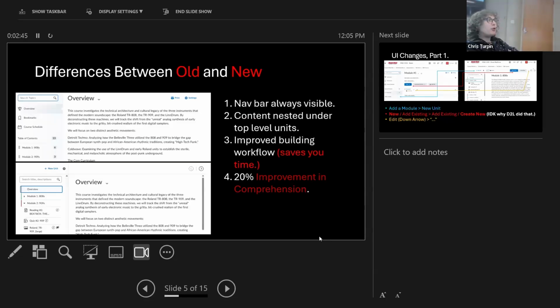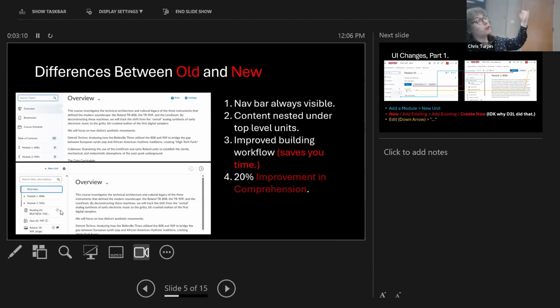So, like I said, there's a few differences between the old and the new content experience. The first is that the nav bar is now always visible and content is nested under these top level units in a tree-like view. And this saves time because you're clicking less to get through course content, both in the building and in the navigation. But it also improves student reading comprehension.